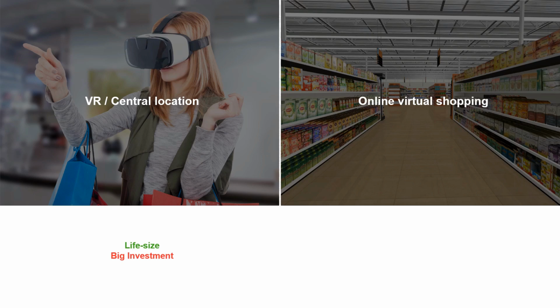Online virtual store environments are very realistic looking, but the respondent is experiencing it via their computer screen, so it feels a little bit less lifelike. But this approach does not require expensive equipment, is much less time consuming and expensive to create, and is much more efficient to field the study, even with a large quantitative sample, such as our standard pack studies of 300 per cell. And of course, this method can be utilized when in-person testing is not practical or possible, such as now.